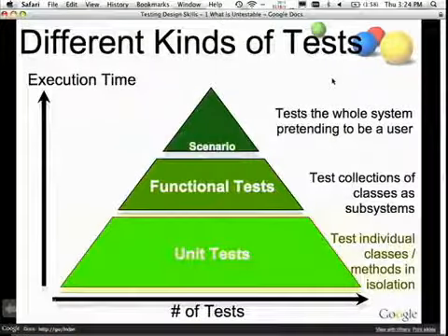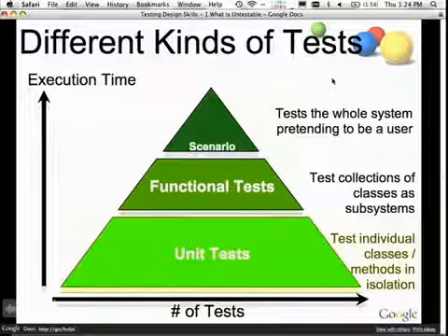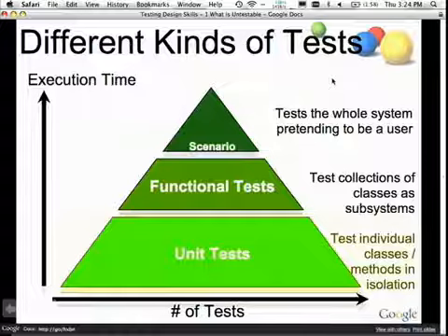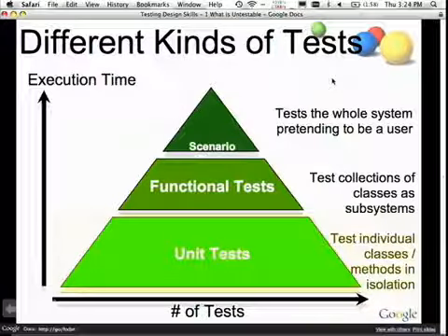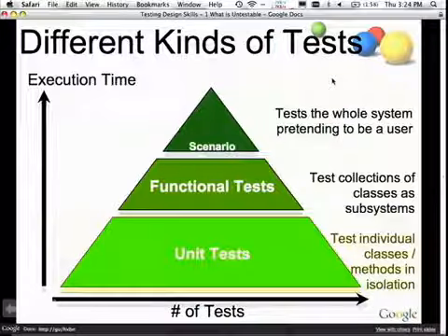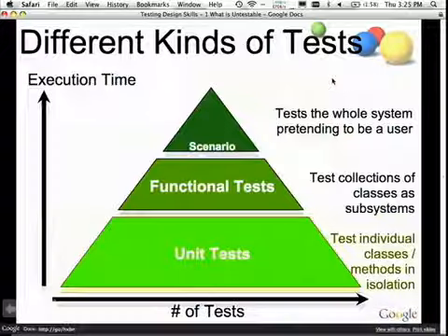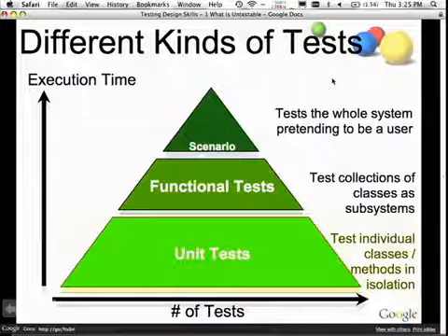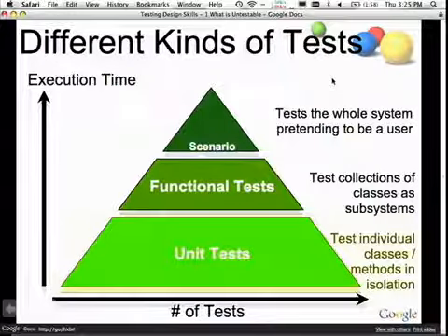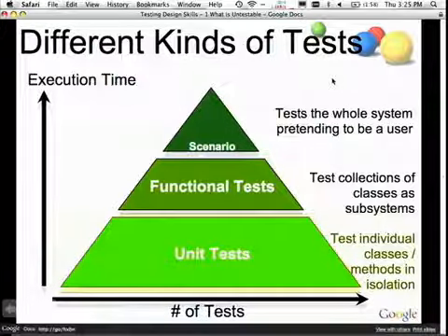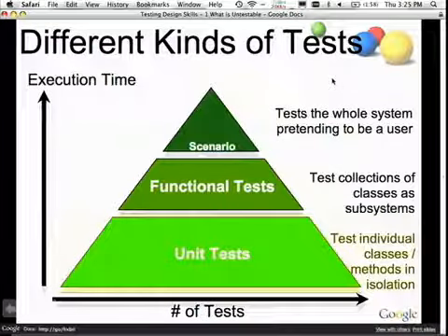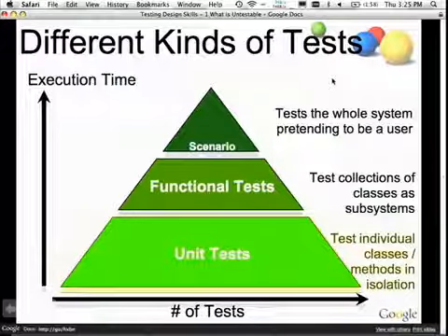We already touched on this, but I'm just going to cover it again, and that is you really want to have a large number of unit tests. Typically, the number of lines of unit test code is going to be approximately equivalent to the number of lines of code in production code. Pretty much, give or take, in the same ballpark. Which also translates to roughly the same number of test cases as function methods you have. But that does not imply that you want to have one test case per function. You just have approximately the same number of test cases.